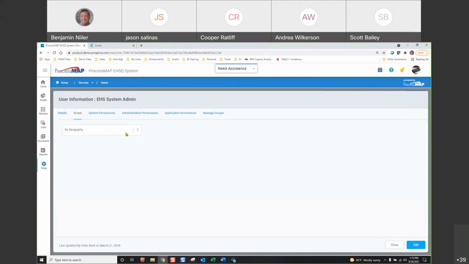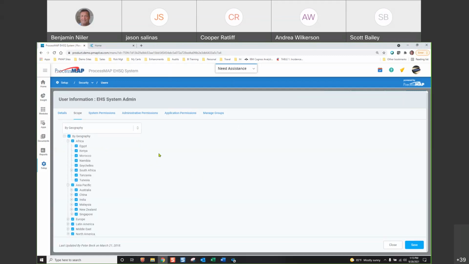So not only do they not have access to, say, enter in or look at incidents at a certain location, but you also can prohibit them from viewing the data in the business intelligence platform Insight. So if somebody does not have scope permissions, their report may look different than everybody else's.